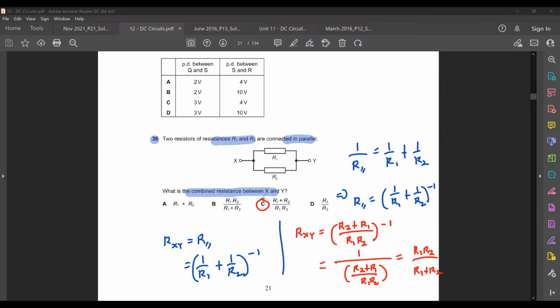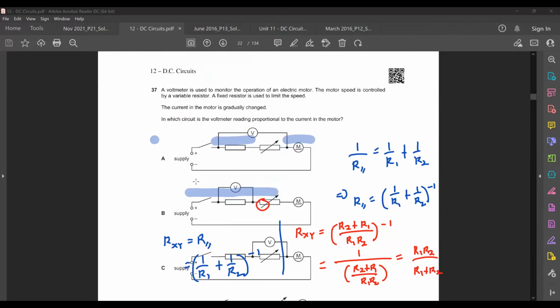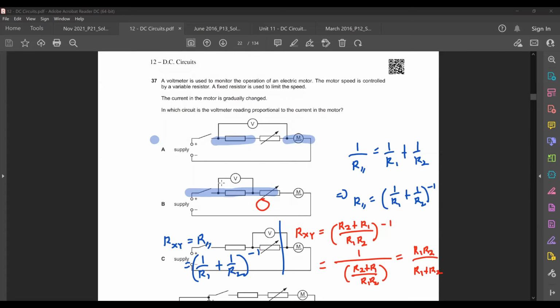Okay. Right. So this one is maths, more on your math skill. So question 36, answer is C. Okay, right. The next one will be 37.